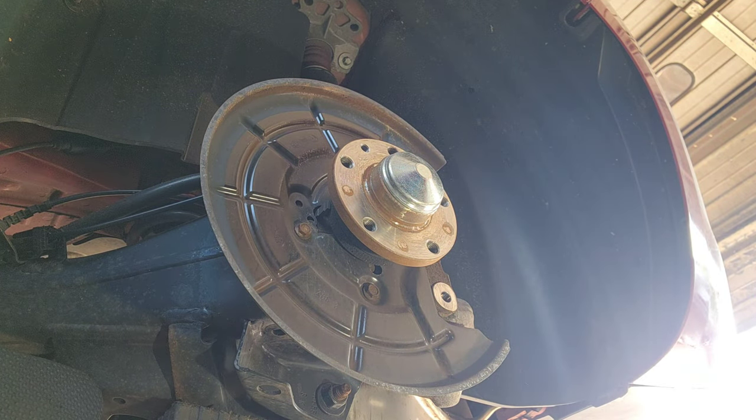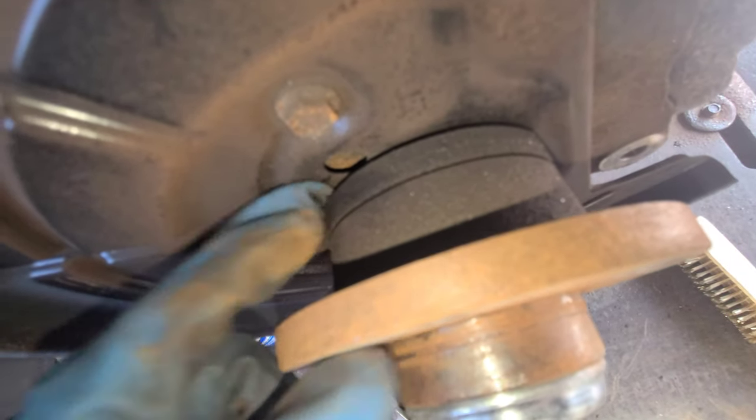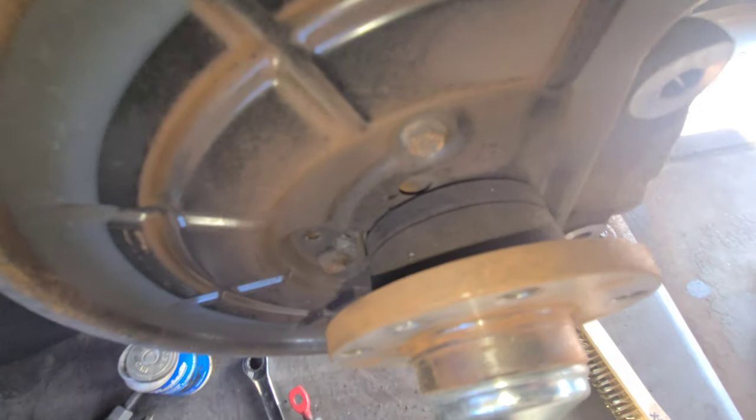This should be good. Now, want to spray some brake cleaner? Let me show you some. That's the ABS thing. It's super dirty. Alright. With grease and all of that, you see? I'm gonna spray some brake cleaner. You see a difference?